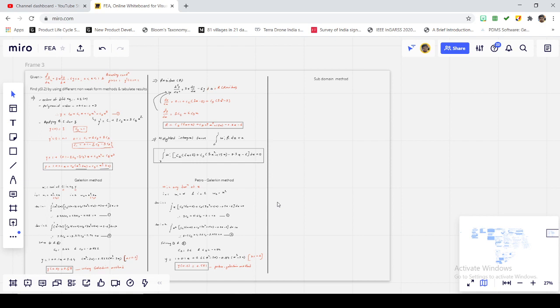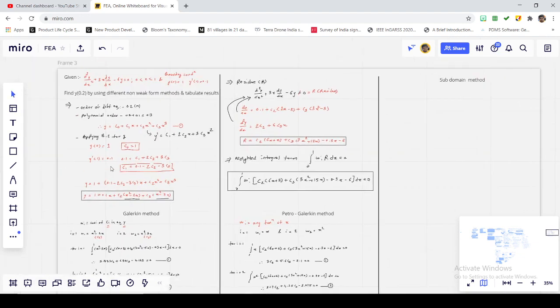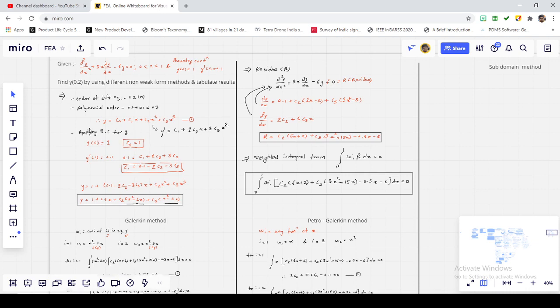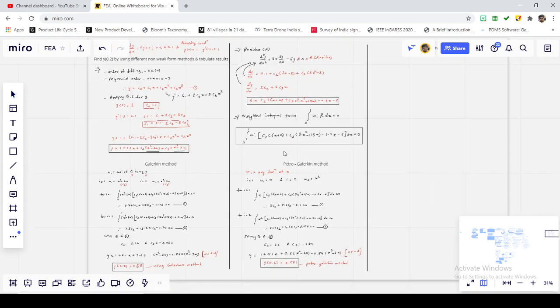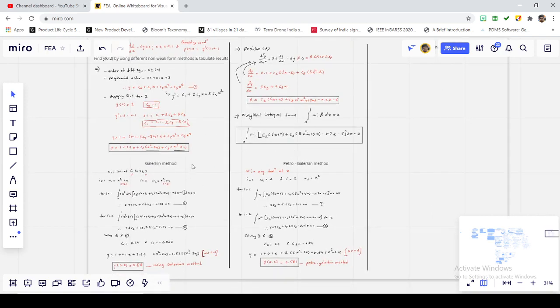I am Ameya, and today we are continuing our video series on FEA weak form methods. In previous videos, we talked about the initial steps which we need to perform, the approximate solution, then the residue, then weighted integral. And once we get the weighted integral, we discussed the Galerkin method and Petrov-Galerkin method. I will be putting a link at the top of these videos for your reference. You can just go through those previous videos.